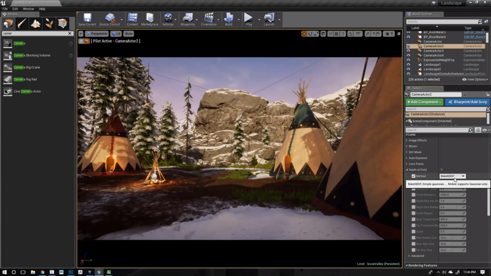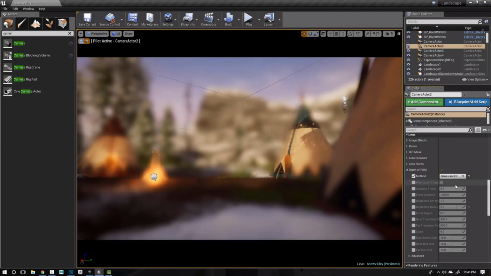Bokeh depth of field, which is really expensive and very intense. It requires a lot of knowledge of cameras to really get a good effect, but it has a lot of options and it can give you some really strong foreground and background depth of field if you're willing to mess around with those settings. There's also Gaussian, which is like a Gaussian blur filter in Photoshop. Generally, it's the cheapest. However, it was the original first depth of field ever really used by Unreal, and it's not exactly true to real life.